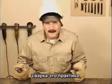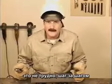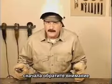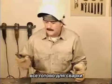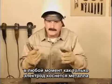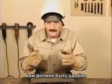Welding takes a little practice, but it's not very difficult. Let's go through this step by step. First of all, you need to pay attention. This is ready to go. Anytime the tip of the rod touches the metal, it will arc.